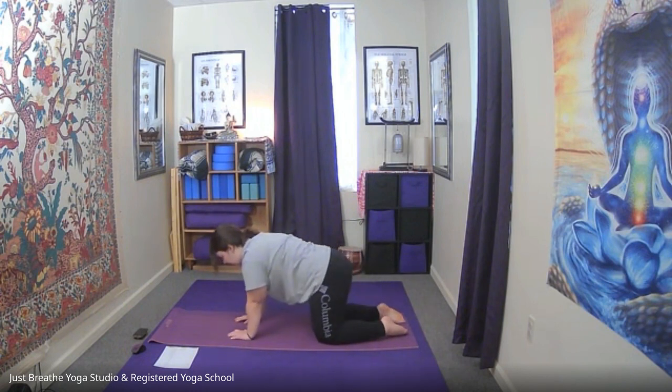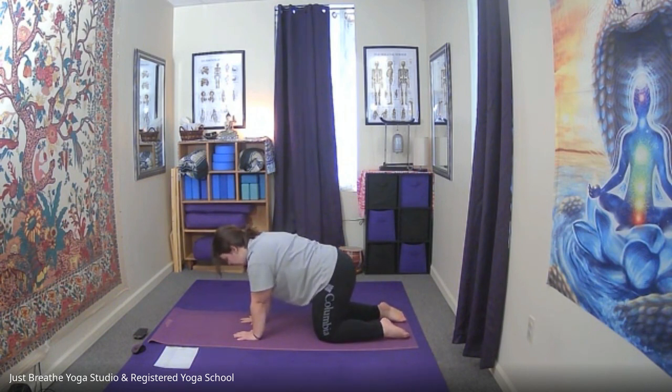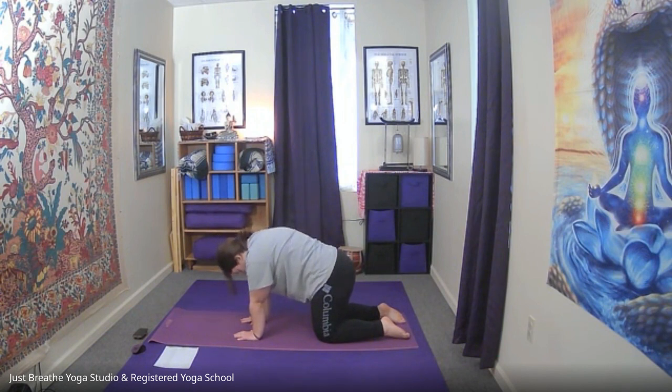Coming back to center, making sure our hands and knees are in the correct place underneath the hips and underneath the shoulders. We're going to do a cat and cow. So you're going to drop the belly, look up for cow, and then round the spine, look through the legs for cat.